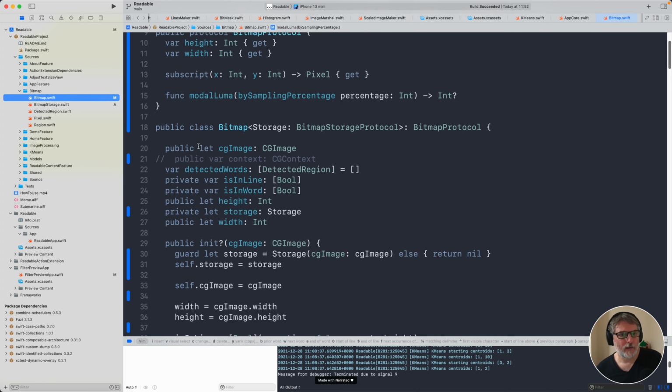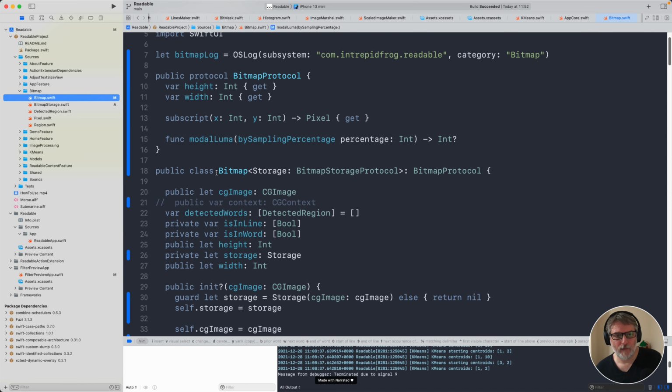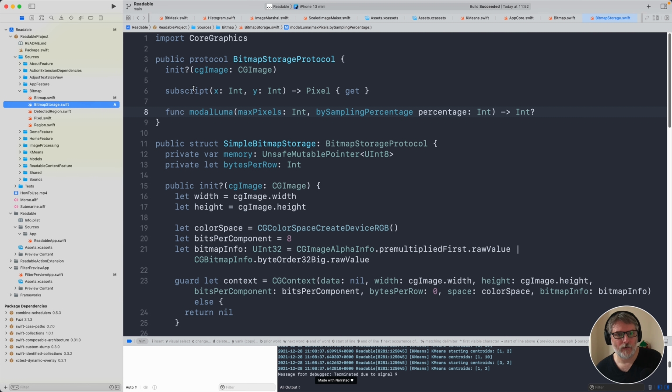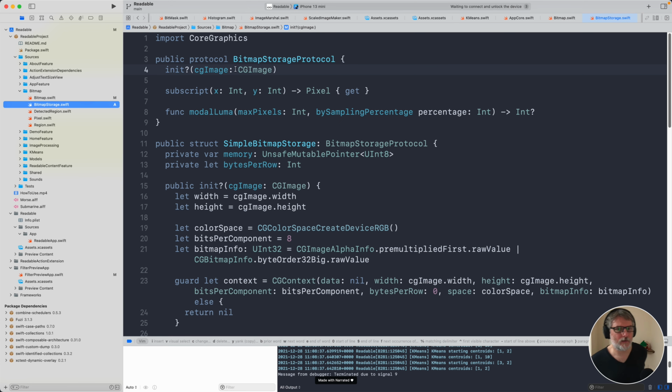What that has done is separated out the idea of how the bitmap is stored, so we've got a different protocol for the storage to the bitmap, so that we can kind of swap out the storage to be the run length.